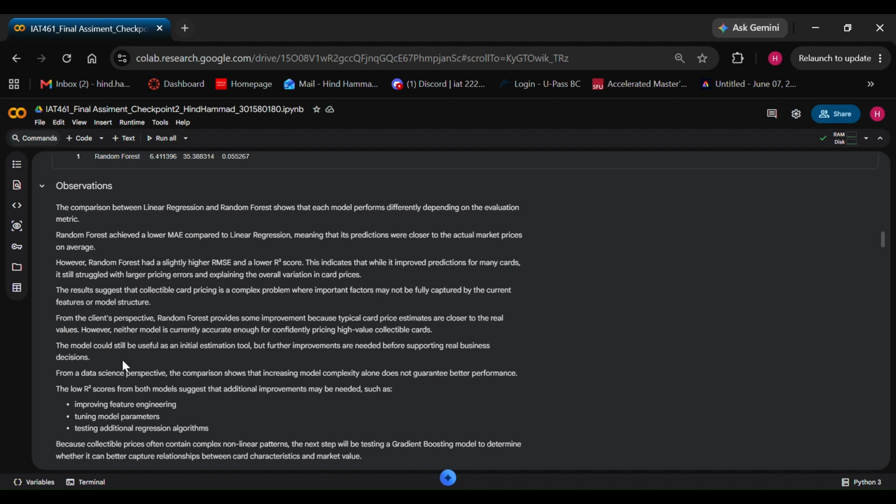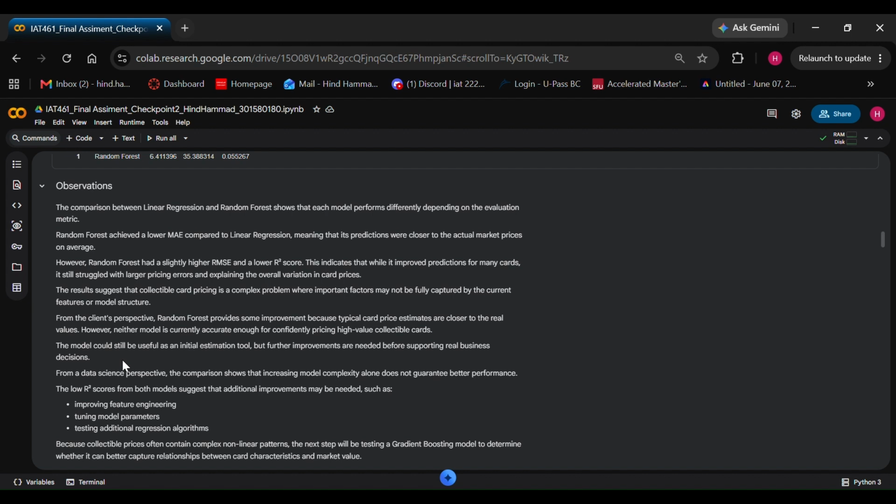So I did gradient boosting because the Pokemon card values depended on multiple interacting features, not just one. Unlike the simpler linear model, it showed that gradient boosting can actually capture more complex relationships between features like rarity, artist, and set information. Gradient boosting also builds multiple small decision trees, so each tree focuses on correcting the errors made by the previous one. That's why it did way better than linear regression, which I tried, and random forest regression.